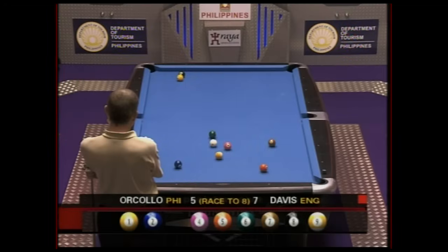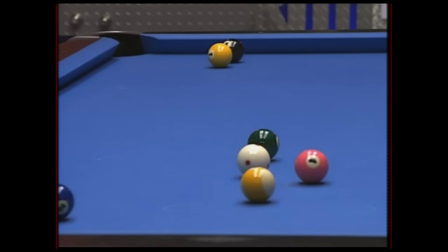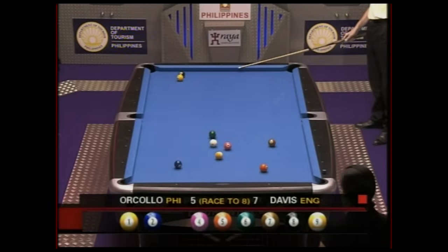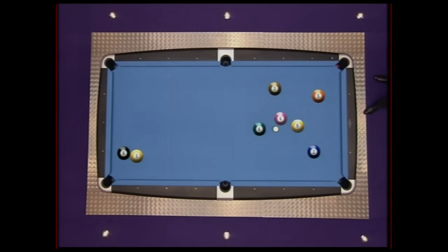And you notice every game is a safety battle. It is, and leaving all these balls clustered down one end of the table rather invites trouble into your house. Of course, Davis is used to moving around in tight places on a table, so having the balls together, he may feel is an advantage for him. It's worked so far that way. He's been pushing out after every break shot. Yeah, he's been pushing out, but he's leading. Yep.